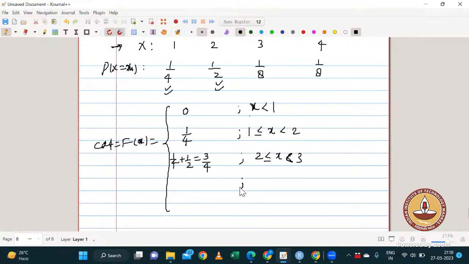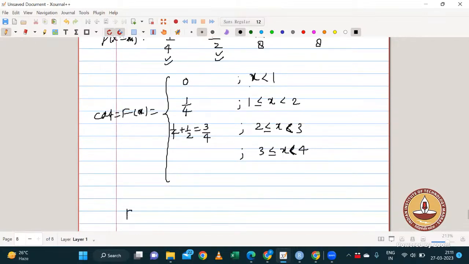Now, for that we are taking the value of x from 2 to 3, right? Not from 1 to 3. X is before 3, right? Before 3 means F of 2. F of 2 means what? X is less than or equal to 2. So basically this is the standard procedure for writing down all the values which were taken by X. Now this is clear how we are getting the values.